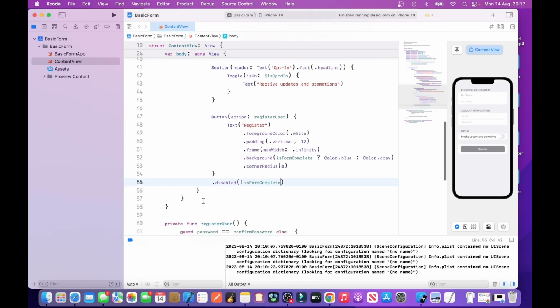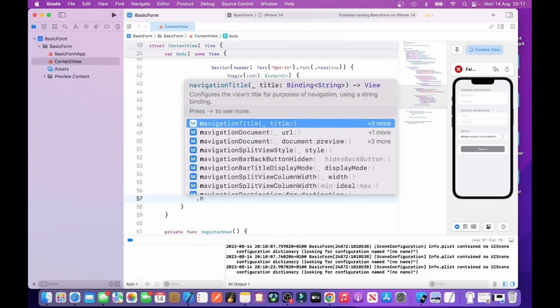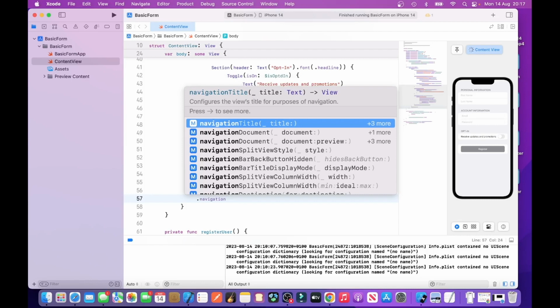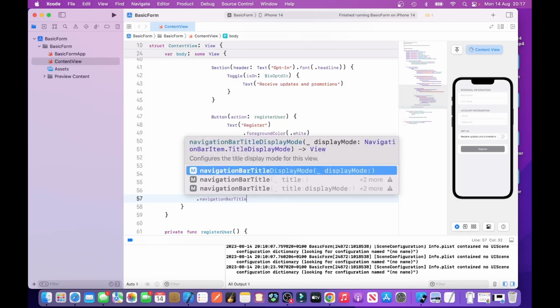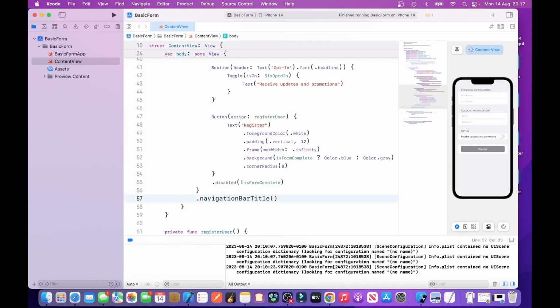And then now what we do is we add a navigation bar to the top of the form. So just type in navigation bar title, user registration.